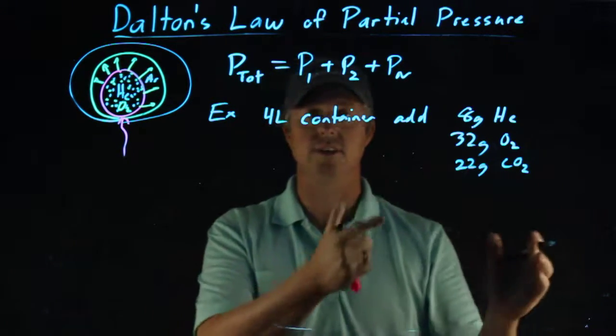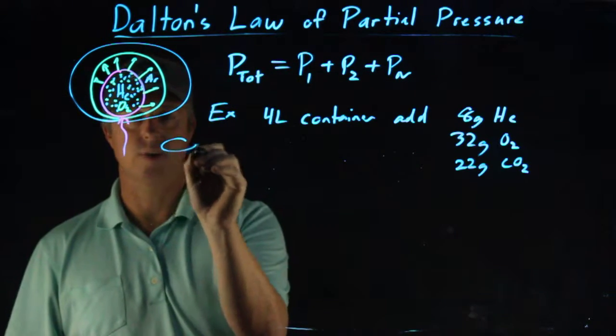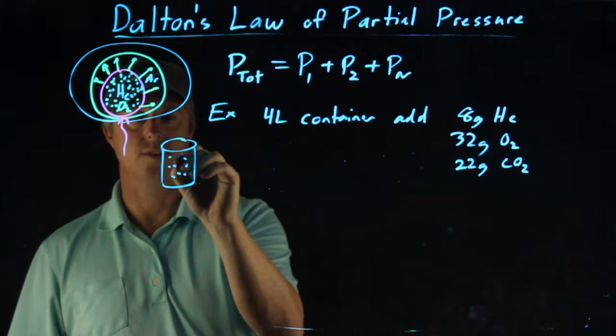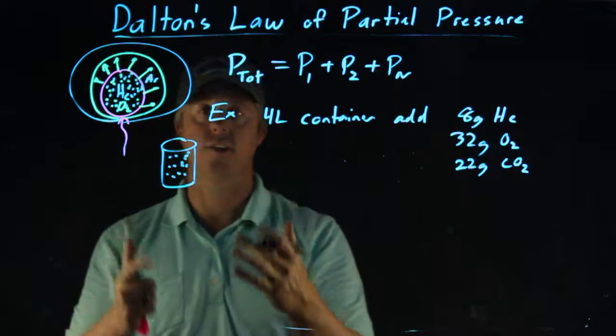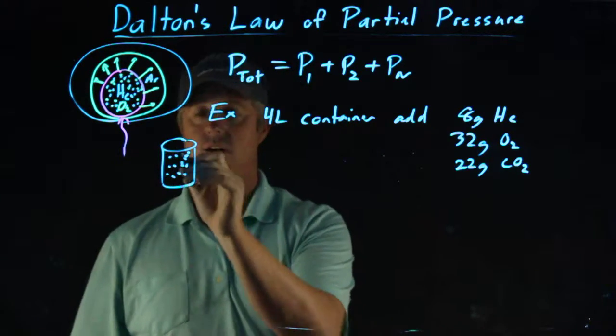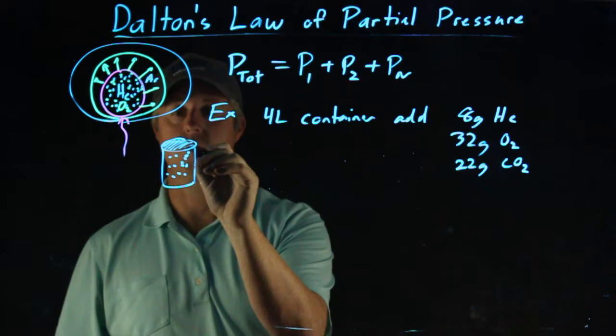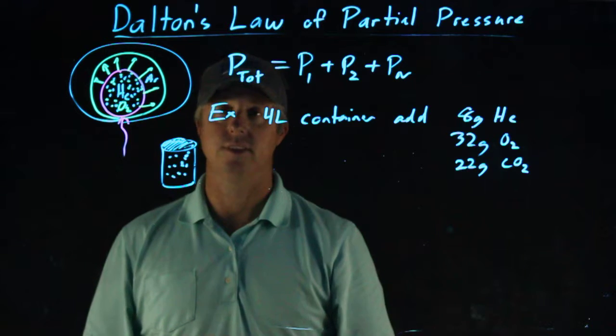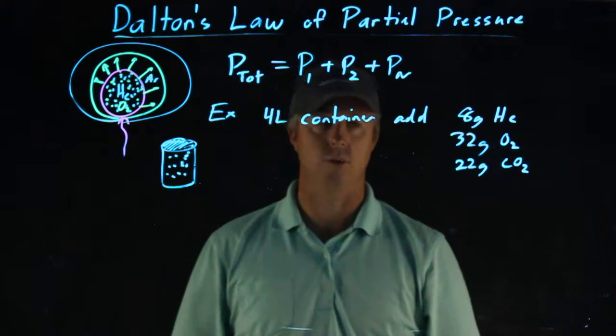Okay, I add all of these to a sealed container. So here's my sealed container. It's not going to change, but I'm going to have all of the gas put in here. It's going to fill the container completely. I would like to know what is the pressure on the walls. Maybe I have a cap that can only take so much pressure. How much pressure does it have? This is what this problem can solve for you.